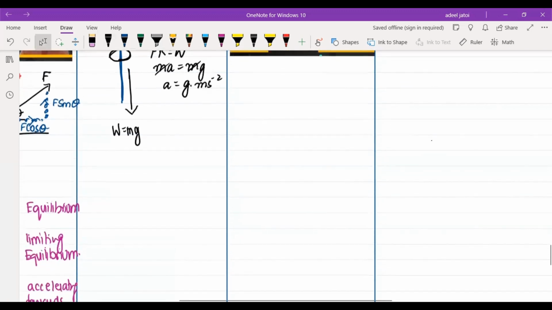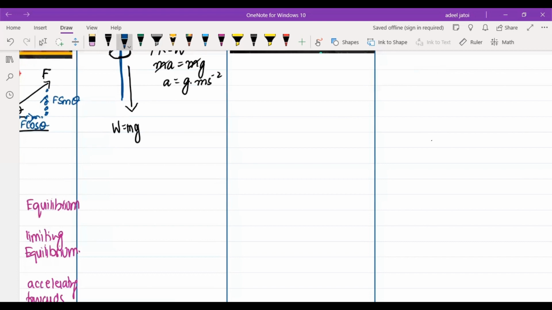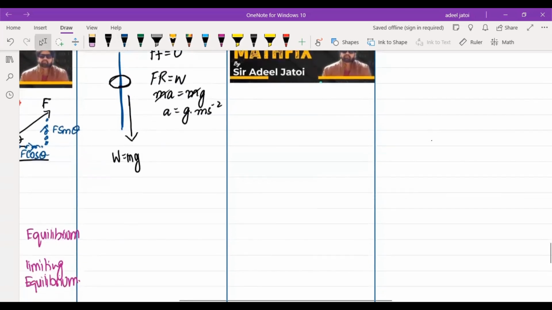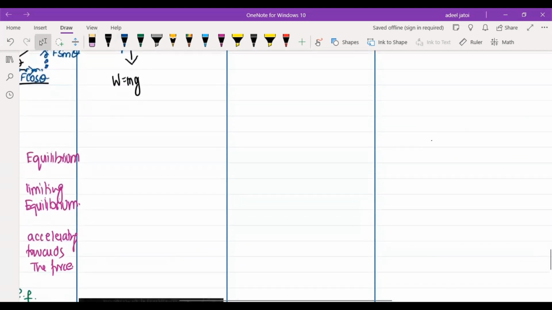So let's just work upon the normal examples when the force is being applied diagonally. So can we just say that there's a rod, right? And there is a ring. Now the force is applied diagonally with the theta. So the weight acts downwards. So that means W is equal to mg.